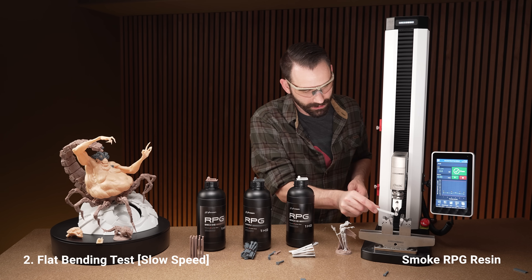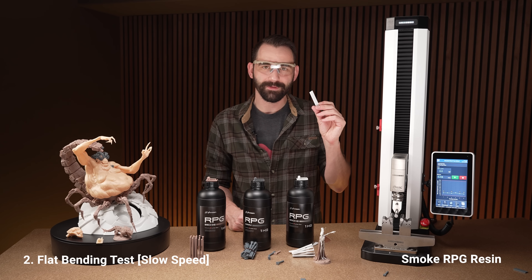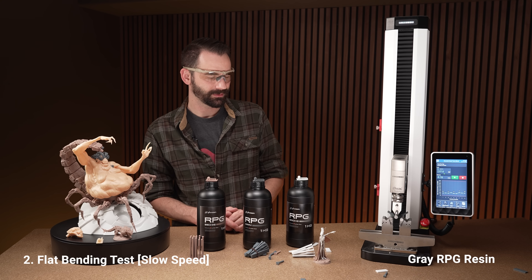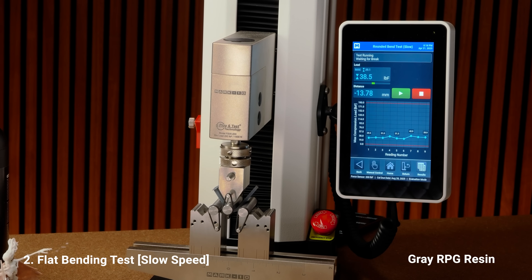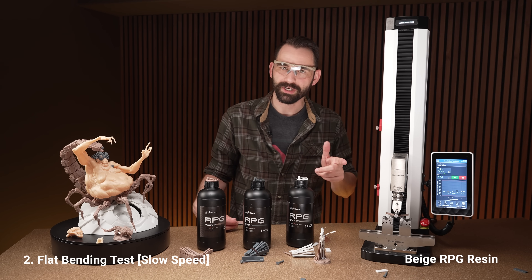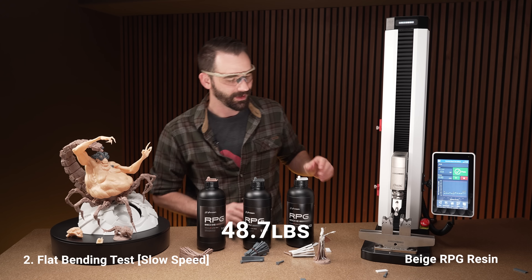Down to the flat tests — let's get rocking. These ones are going to take quite a bit more pressure, they're a little bigger than the round ones. I suspect a few of these won't break. That one did at 43.9 — that's a lot of pressure. Is the gray going to break? Nope, it's not going to break. That's the second time this resin has survived the brake test — two for it now. We went almost 50 pounds on that one, that's a lot of pressure. Going again — almost 50 pounds again, very consistent.